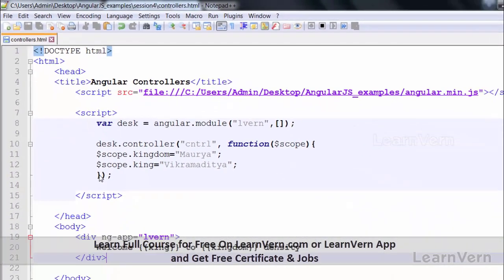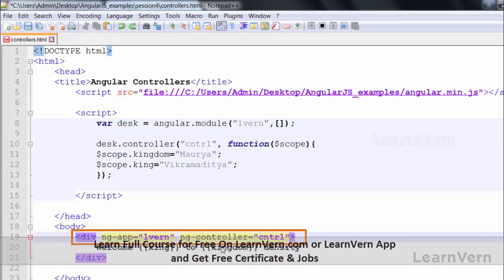For that reason we use ng-controller. This is a predefined directive which takes the controller name, calls this controller and binds this script with this view through $scope, through which it controls the whole data between our view and our script.